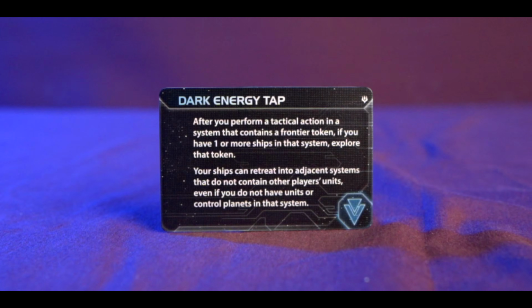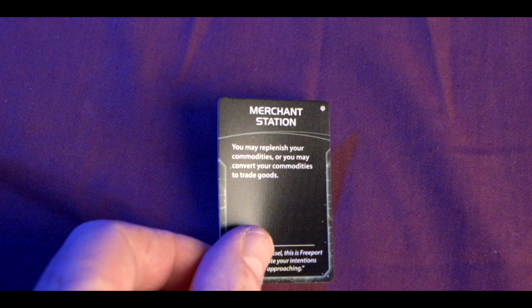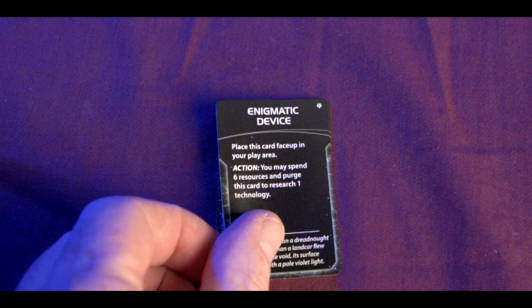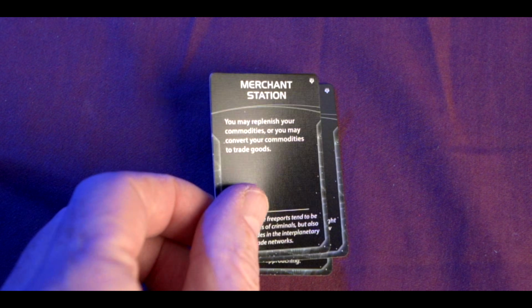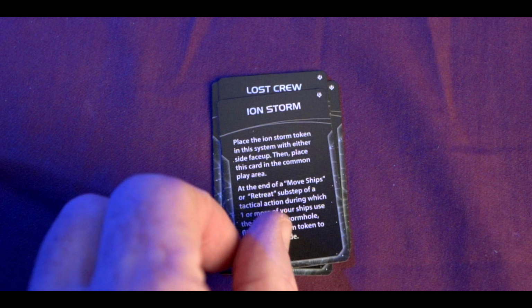There's 8 new basic technologies to research. 2 of each type, right? The dark energy tap is the standout new technology. This will allow you to explore frontier tokens. These are tokens that are placed on empty systems. So if you've got a dark energy tap, you'll be able to trundle along there in your old jalopy spaceship and pick them up for a nice little bonus.